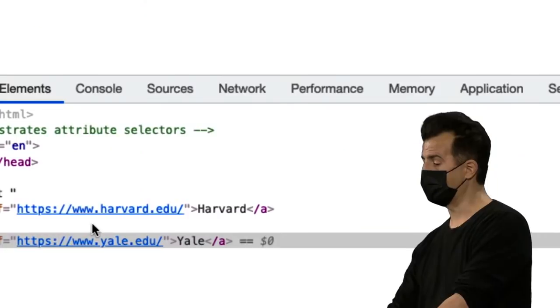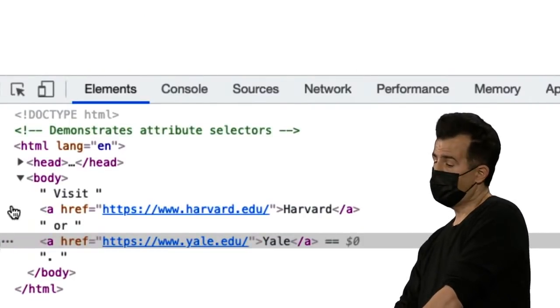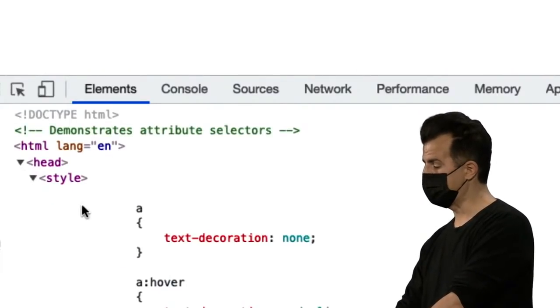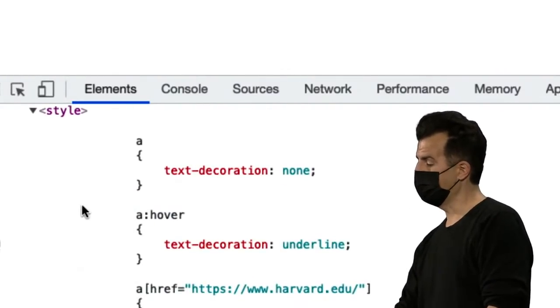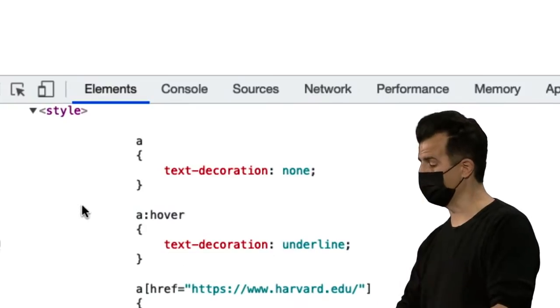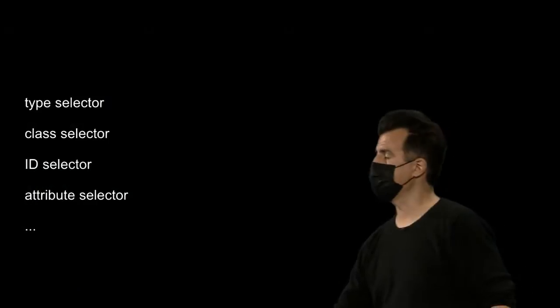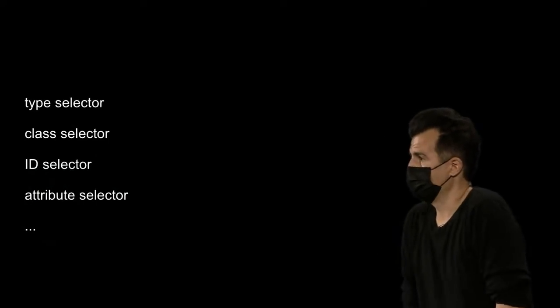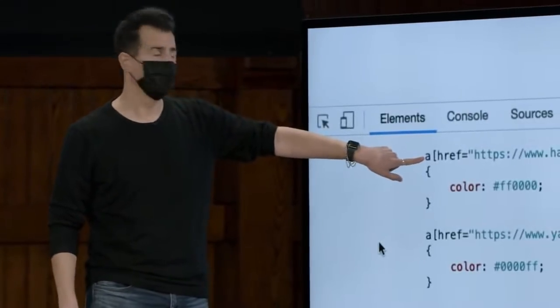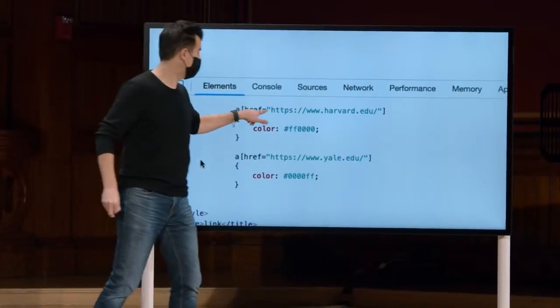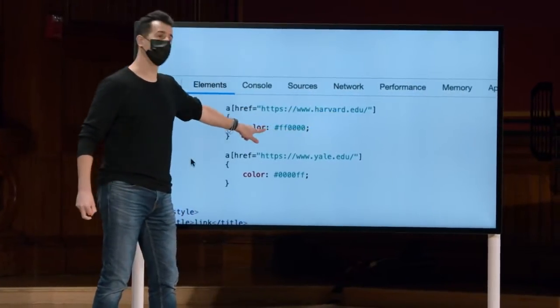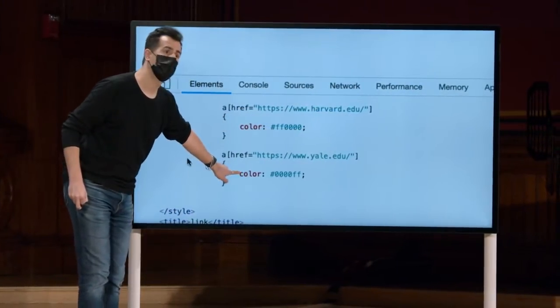Same effect, but notice I got rid of the IDs now. How else can I express myself? Well, let's look at the CSS here. The anchor tag has no text decoration by default unless you're hovering over it. And this is kind of cool. This is what we would call on our list here an attribute selector, where you select tags using CSS notation based on an attribute. So this is saying, go ahead and find any anchor tag whose href value happens to equal this URL and make it red.